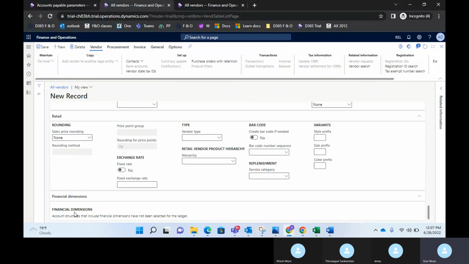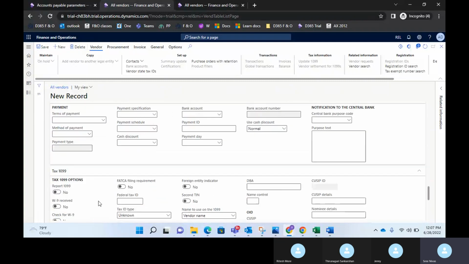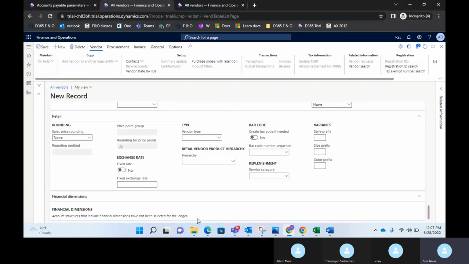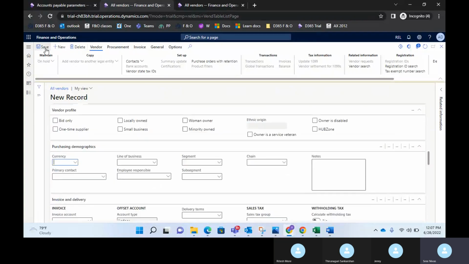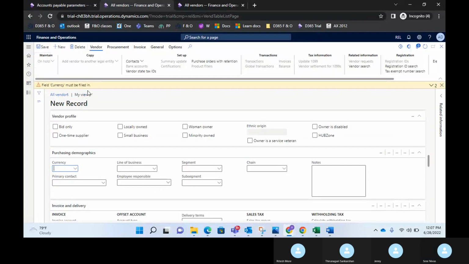Earlier, if you remember, financial dimensions got activated. Since we have not created the financial dimension, that's why it is showing as not selected. We'll have to create an account structure for that. Now click on save. Okay, field currency, yes.